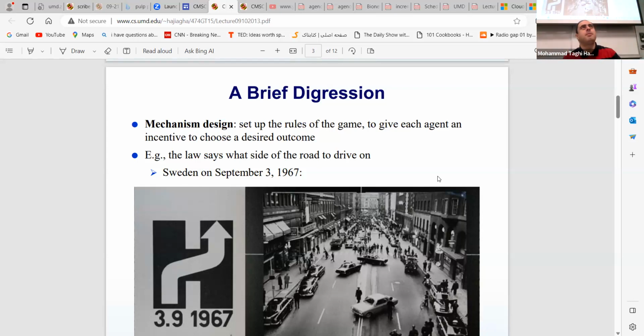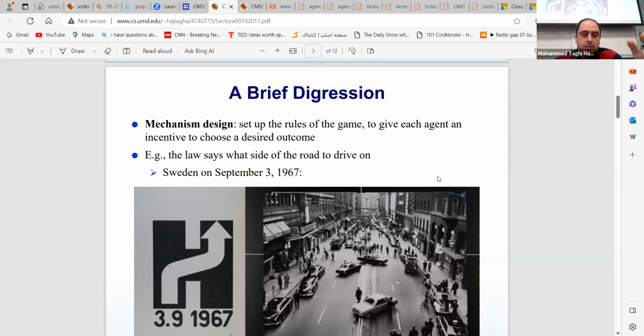And here, as I mentioned, we talk about game theory and in particular mechanism design. I just remind you that in mechanism design, we want to put in rules such that if people go according to their incentives, if the people are selfish, then we get the desired outcome that we want. So that's the whole idea of mechanism design.